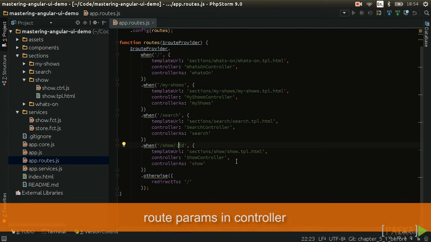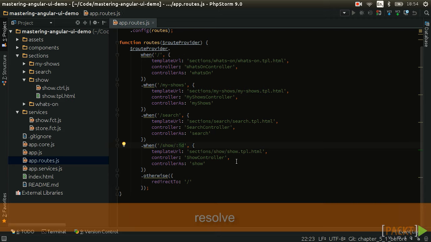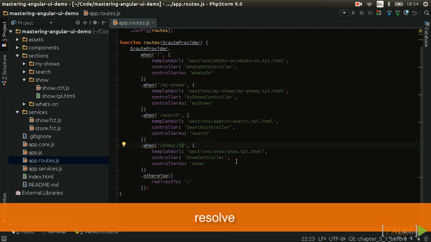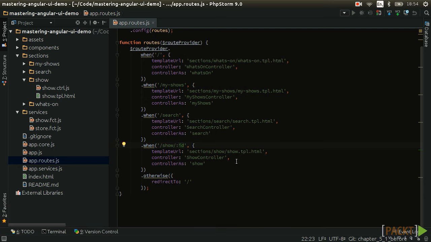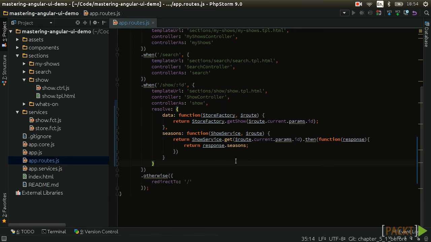We have two choices. We can either grab the show ID from the route params in the controller and then make the service calls there to get the data we need, or we can use something called a resolve within the routing definition. The downside to doing this in the controller is that the user will see missing data when the controller grabs the information it needs. This is a particular problem if you need to do an HTTP request, which we do. If we use the resolve option, the user won't be sent to the page until the controller has all the data it needs.